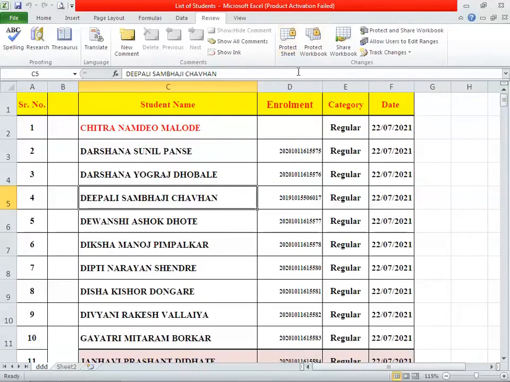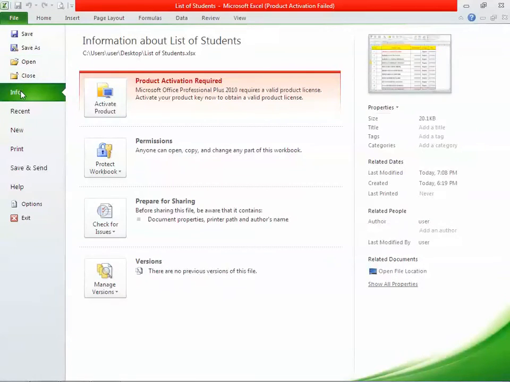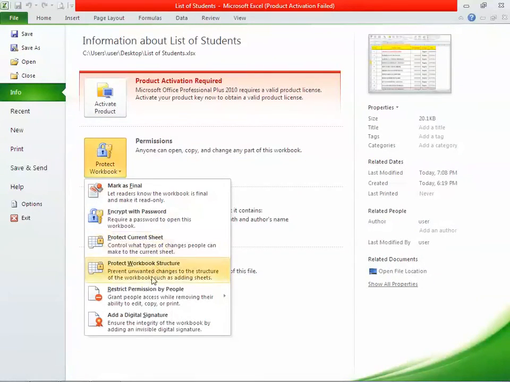So these are the simplest ways to protect the complete sheet or the complete workbook. In the Protect Workbook option, we have two more options. One is Restrict Permission by People, which is used when we are using the sheets in a networking system.